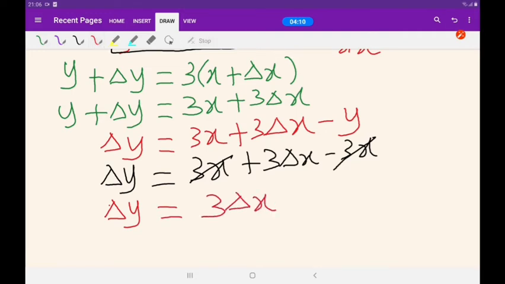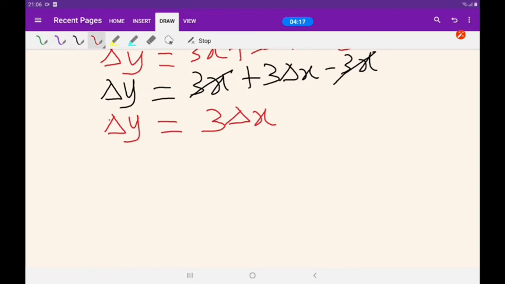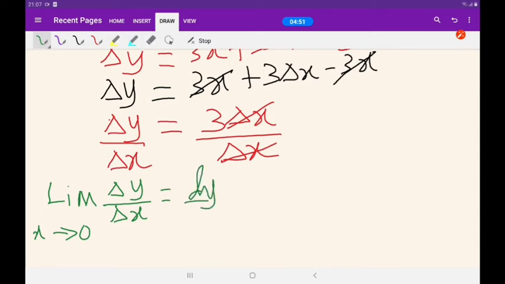Our aim is to calculate an exact value, dy dx. So before we can calculate dy dx, we need to know delta y over delta x. So divide by delta x, divide by delta x. So delta x cancels delta x. So we have delta y over delta x equals 3. The next thing to do is to take the limit of the small change in y to small change in x as delta x tends to 0, and that becomes 3. Since there is no delta x here, this equals the exact value we are looking for, dy dx. So the answer is 3. So if you differentiate 3x, normally you will get 3.